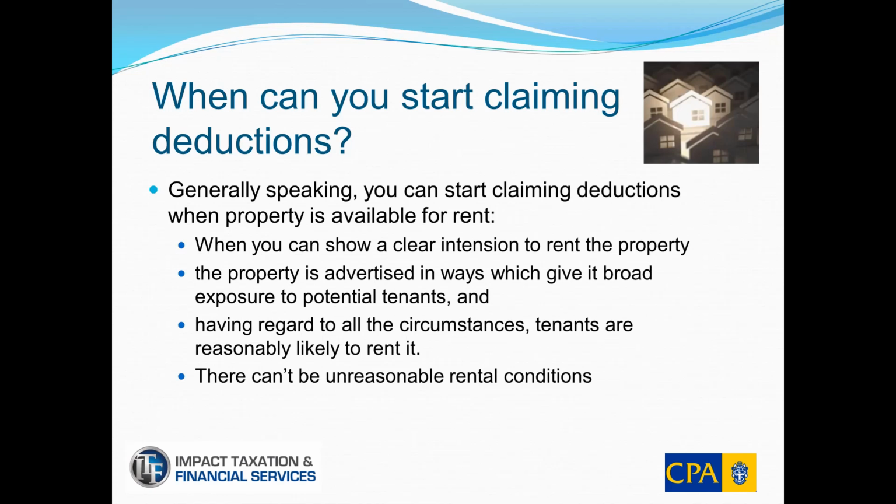Then you also need to have regard to all the circumstances. When you look at the property, it's very possible a tenant will want to live there. And there can't be unreasonable rental conditions. So what are unreasonable rental conditions? One example: no children. A lot of families have children, so that's definitely unreasonable. Just an example.